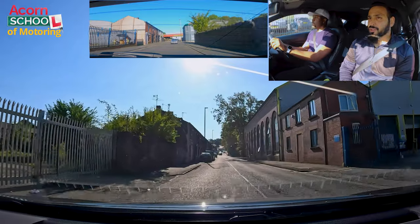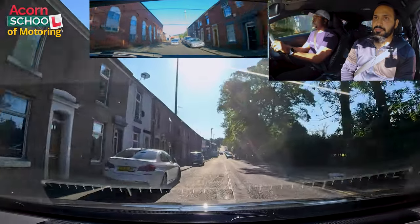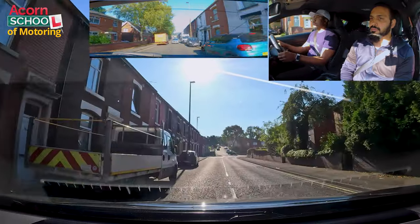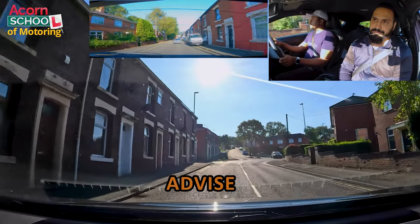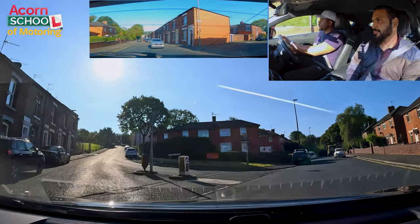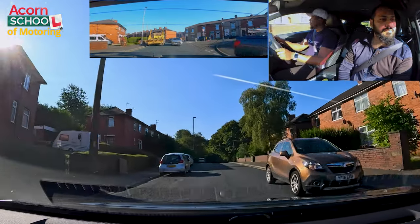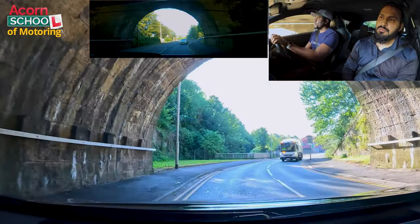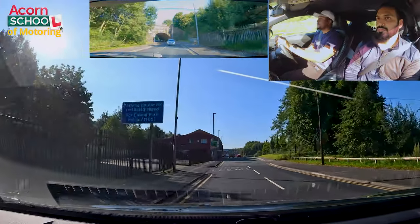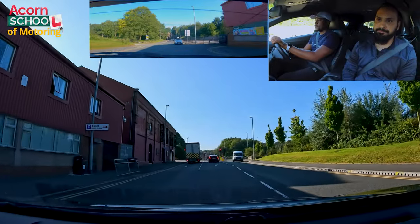Just turn right after 300 yards. You're not turning right, you're simply following the road. Okay. Turn right. After 200 yards, turn right. Turn right.